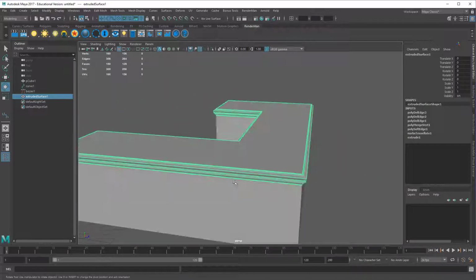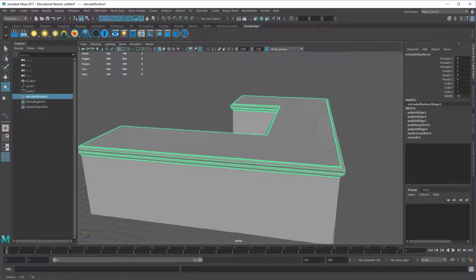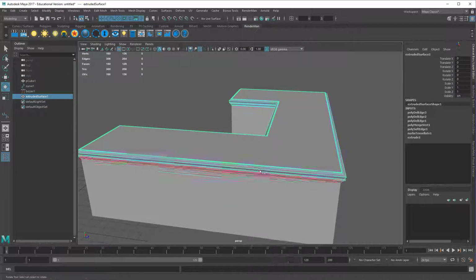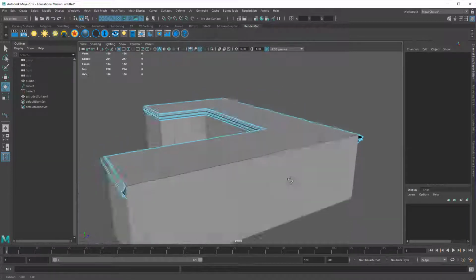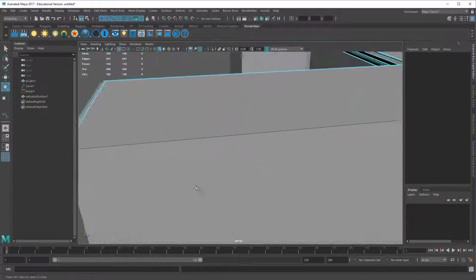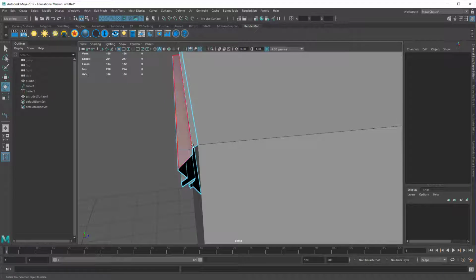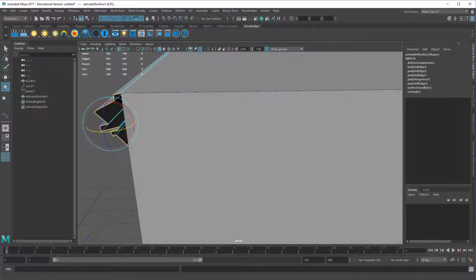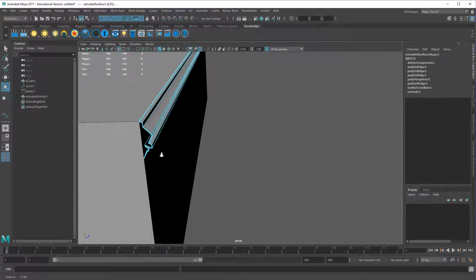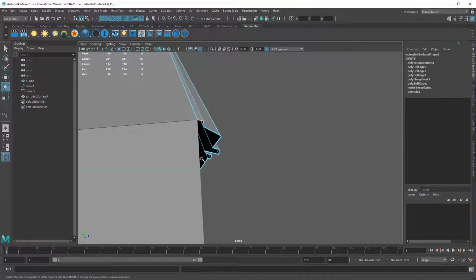Okay, but for those of you that did run into this problem where things pinched up, if you run into that, again, you can just grab all of those faces where it meets and delete them out, and then you can just bridge these elements together. So if I grab the top edge to the bottom edge, and then same thing on this side, and then run a bridge on that, that should work out fine.